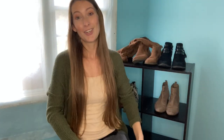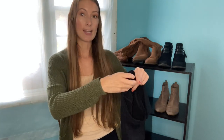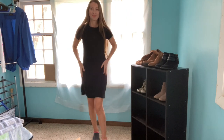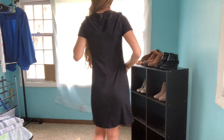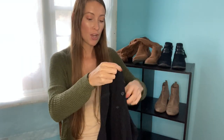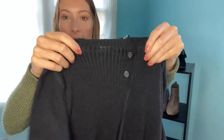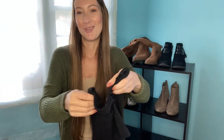This Abercrombie dress I've actually had for a while but I'm going to try to sell it for fall. It's a simple ribbed black dress, size small T — I think that means tall, so it might run a little longer than usual. It's a super simple dress, great for layering — throw a scarf on with boots and you have a perfect fall dress. I really like the back too; it has three cute little buttons, which is a nice touch.